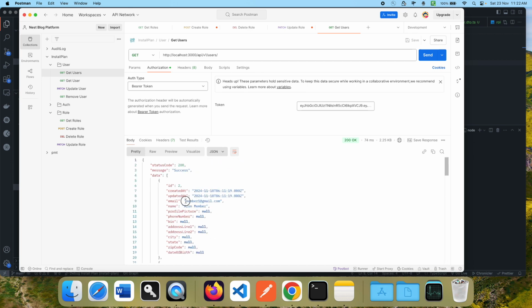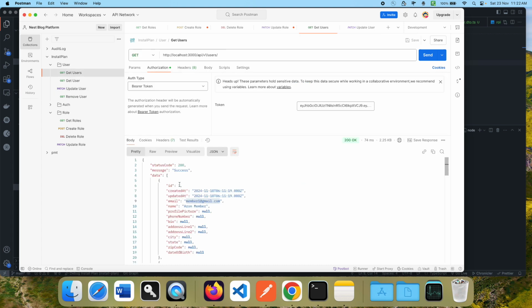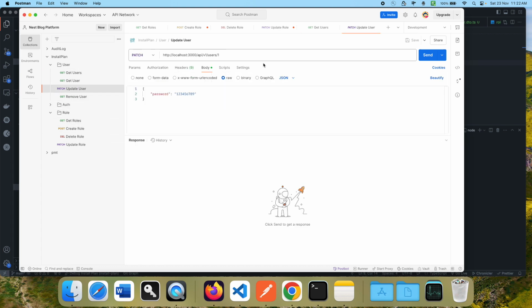So, for example, member1@gmail.com. I'm going to update this user. So what was the ID of that user? 2. So to update user 2, I need to pass roles, and here I want to make it member.